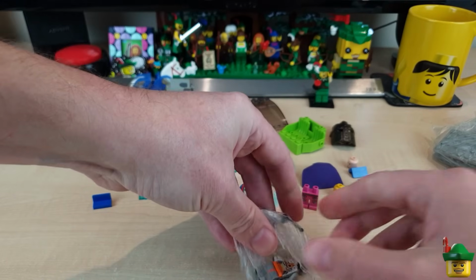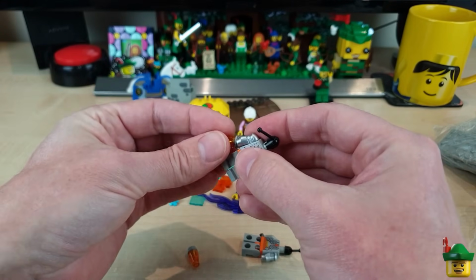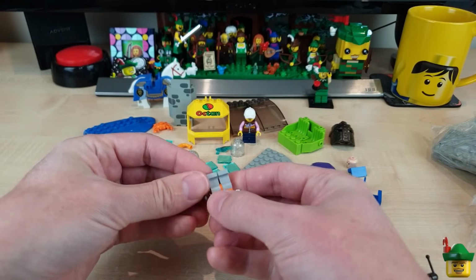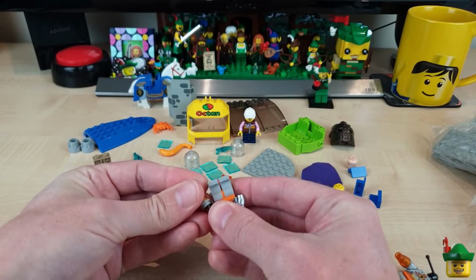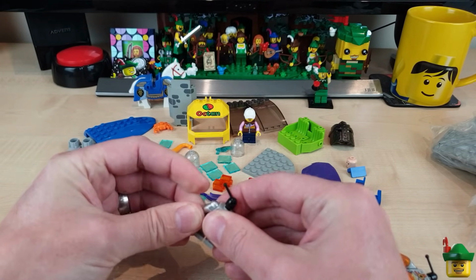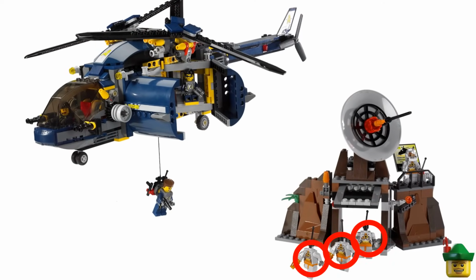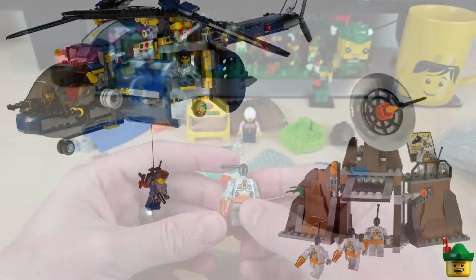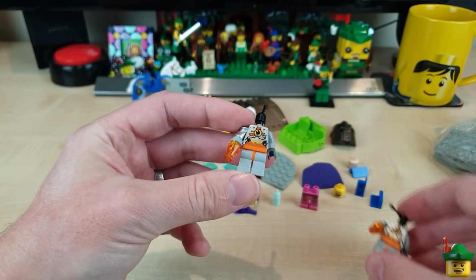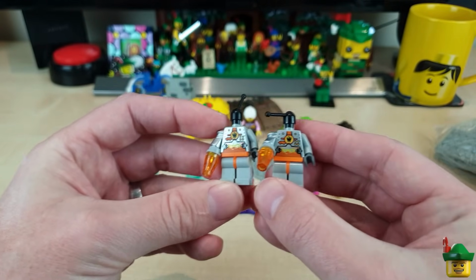And then, oh, we have a problem buy. Yeah, this is something that I said I'd stop buying, but haven't. And that's because my name is Robin and I'm a brick addict. And it's been about 6 months without buying a magma drone, but I fell off the wagon. So these magma drones come from set 8971, Aerial Defense Unit from 2009. And, well, they're just these lovely sort of armed robots, basically, that go marching around to the magma commander's orders. And I've probably got a bag of about 10 of them.